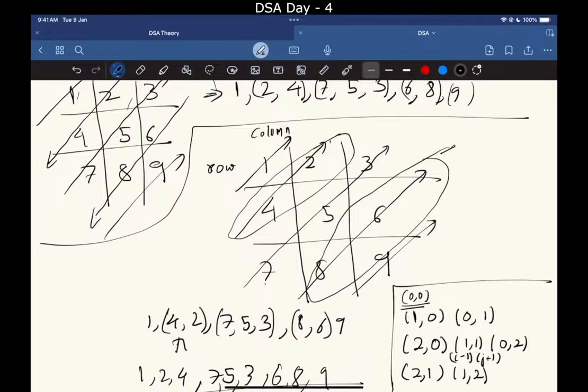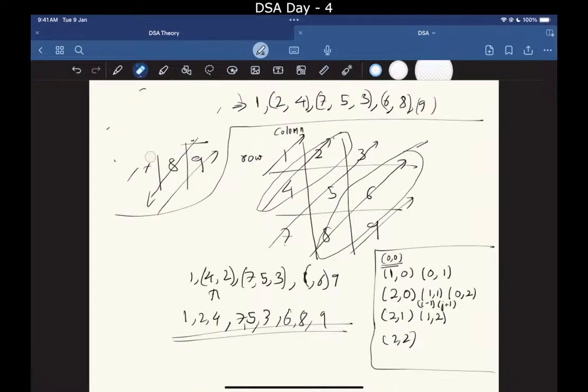We need to stop if, taking row and column as i and j, the column becomes less than 0 or the row becomes less than 0, then move next.